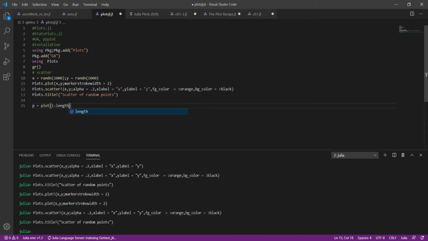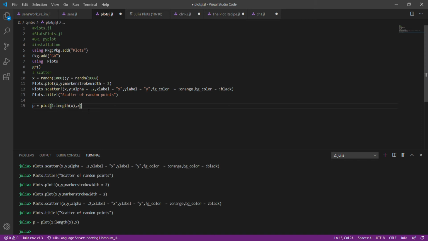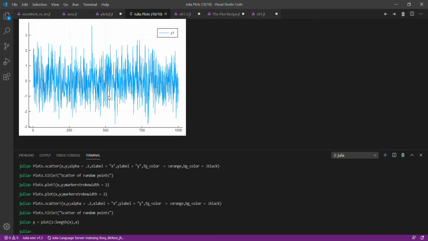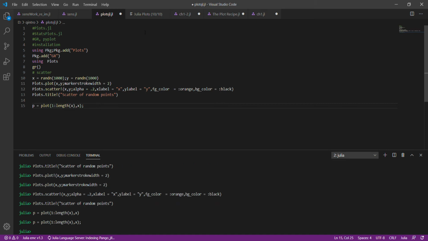So let's plot the sequence x with respect to the index, and we can run this code. What's interesting is that when I run this code, it's assigning the plot as an object to the name p. But at the same time, we actually rendered the plot. If I don't want to render the plot, we could do a semicolon here, so that you could see it's still the test plot. No new plot has been created.